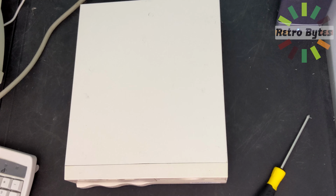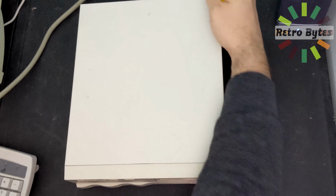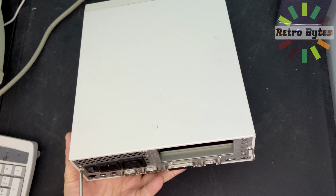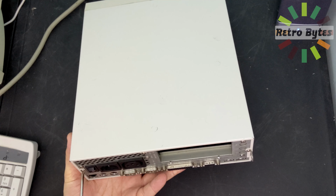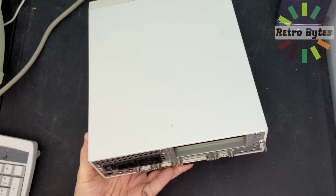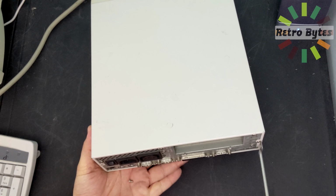Oh my goodness, that is bad. So if you hadn't guessed, that's the hard drive making that sound, and it's not working. It doesn't read well, so it needs to get replaced.